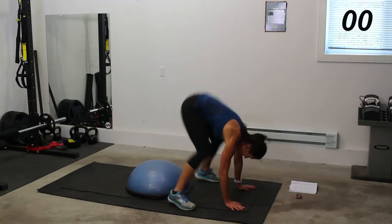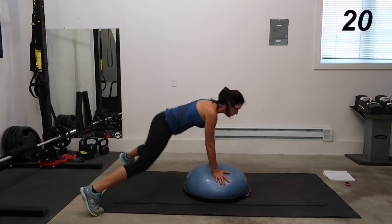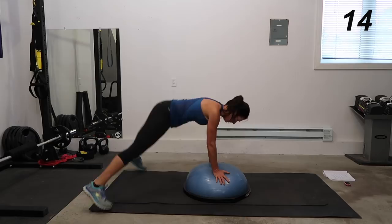Next up, we have 2 jacks, 2 knees. We're doing plank jacks, so hands are on top of the BOSU. We're in a plank position, shoulders over the hands. 2 jacks, knee to elbow on the opposite side. Strong core, strong glutes.